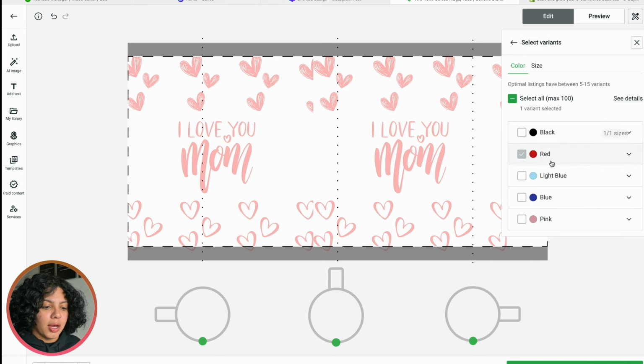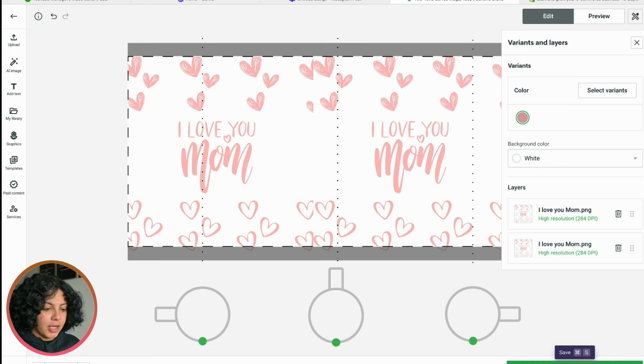The inside of the mug is going to be this color right here, and I want to go with a pink. I do not want red. I do not want any of these other colors. But if you do want all of these colors, you would have to make sure to click on them so that the option comes out at the end when your customer is trying to order their mug.